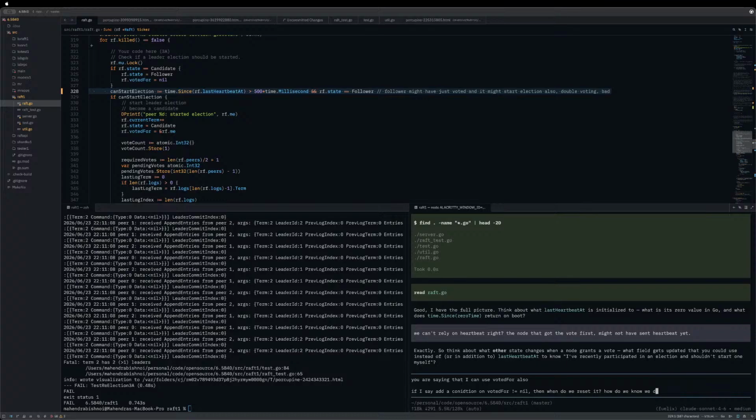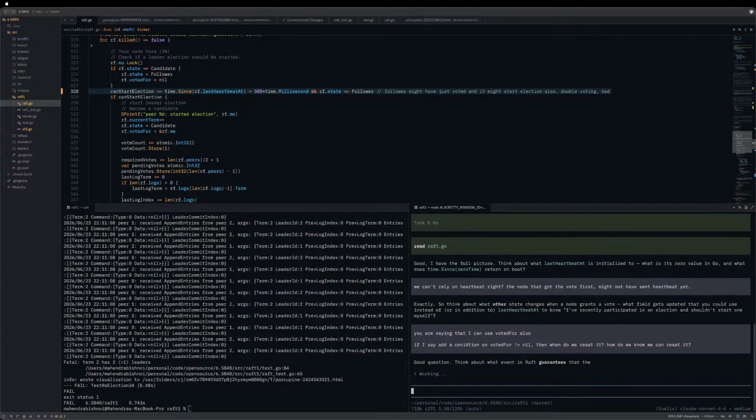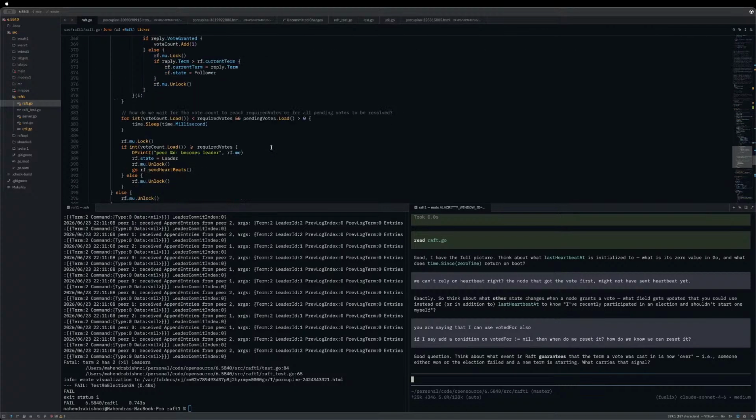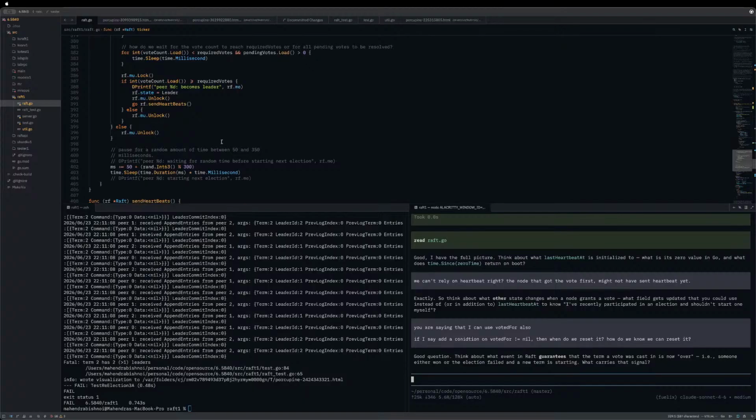No, we can reset it. Set the term now over. Do we reset state after the election timer, after line 404?